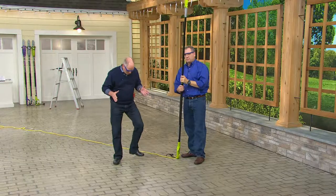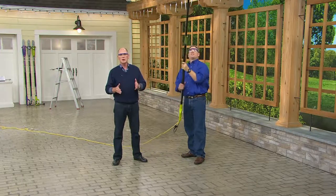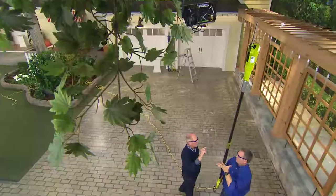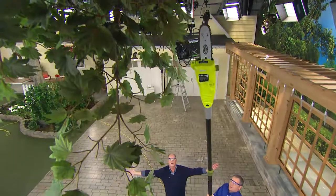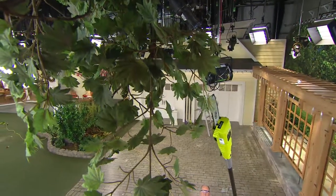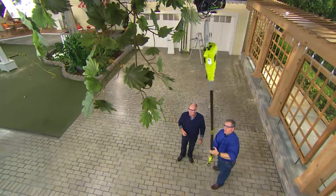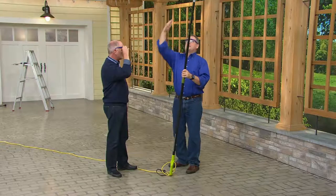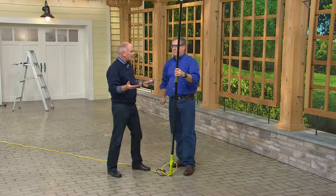What you're working towards is what they call the three Ds — anything that's decayed, dead, or diseased. You want to clear those out in the fall so the tree can survive winter and come back and thrive in spring. I don't like getting on ladders — it's not safe, and working with a regular chainsaw at heights puts you in a precarious angle. Flat-footed on the ground, I can get it up 15 feet in the air, rest it on the branch, and go about the cutting. It's about being safe on the ground and overhead, and letting the power of Sun Joe do the work for you.